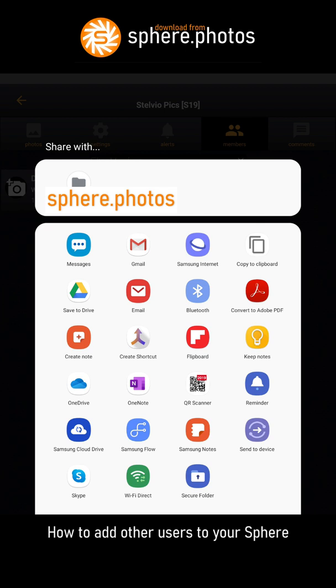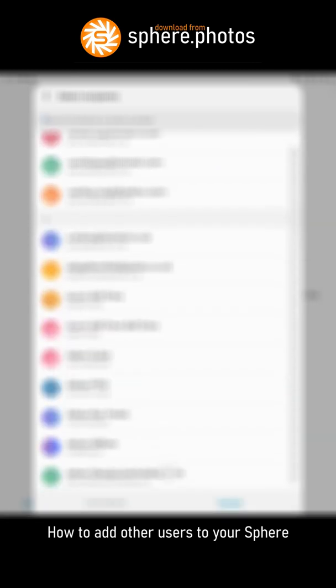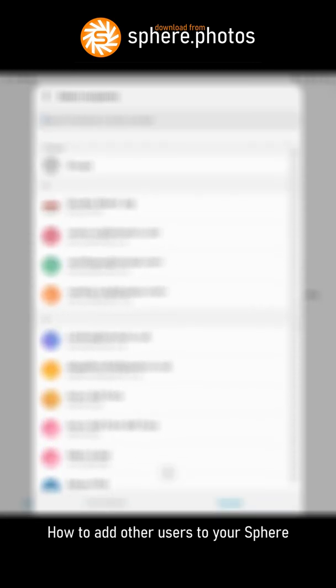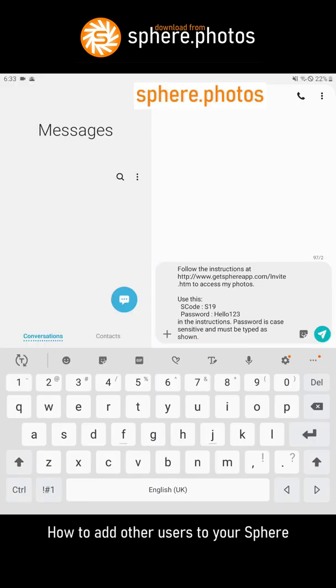The application will now launch all the other applications that you have on your device, which will enable you to send out an invitation. This could be some chat system that you have installed, could be an email. I'm going to use the text messaging to send a message to my contacts. So if I launch my messaging application, I can now select the users that I wish to send an invite to. Once that's done, you will notice the message now.